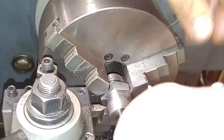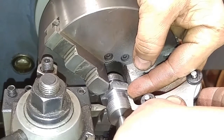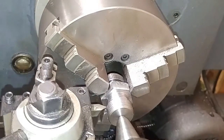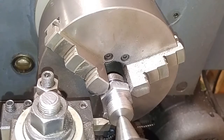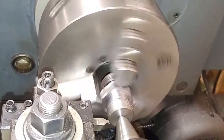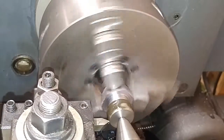Give that a quick check. All right, we're sitting right on 14 threads per inch, so we're good. Give this a little lube. Let's cut some threads.